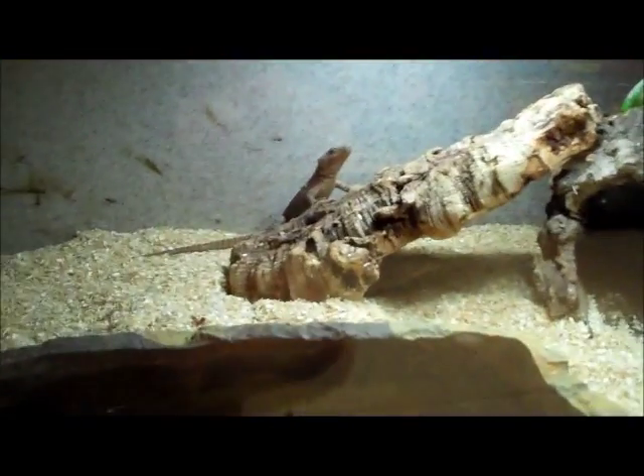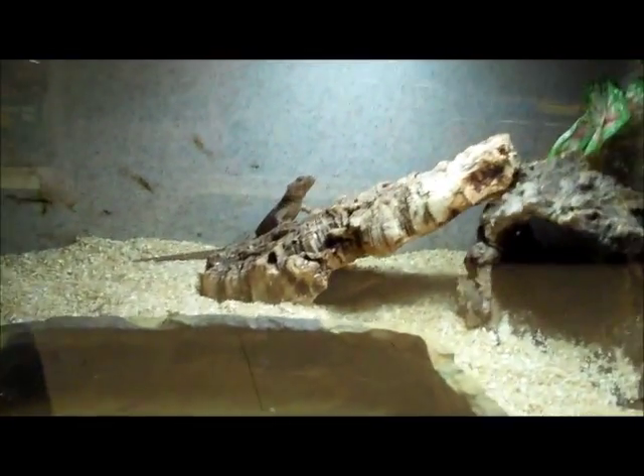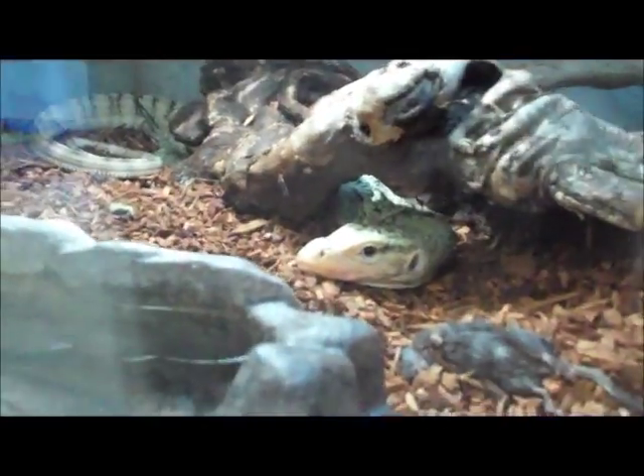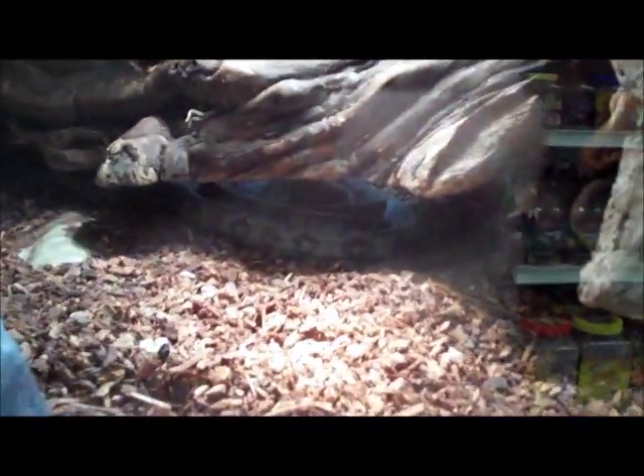Small Argus monitor — you can see them back there. Another male bearded dragon. Flame-bellied girdle tail lizards — these guys are super, super neat; once you get them established, the males will get jet black on top and neon orange underneath. There's an Arizona mountain kingsnake — you can see it there. Black tree monitor — that one's sleeping down there. Yellow monitor — you can see her looking out at me, she's super sweet. Sub-adult Amazon gray tree boa — you can actually see one under there sleeping.